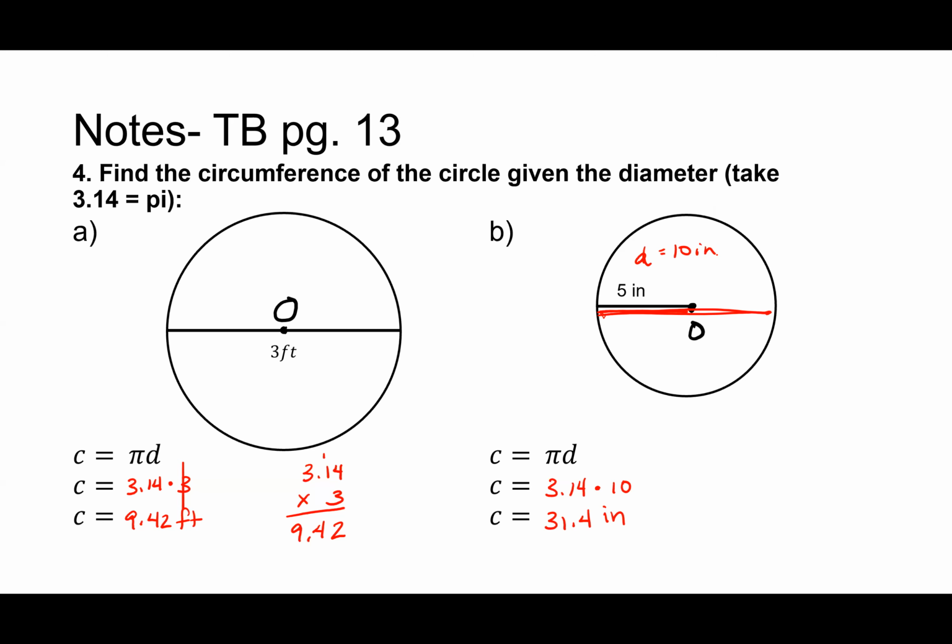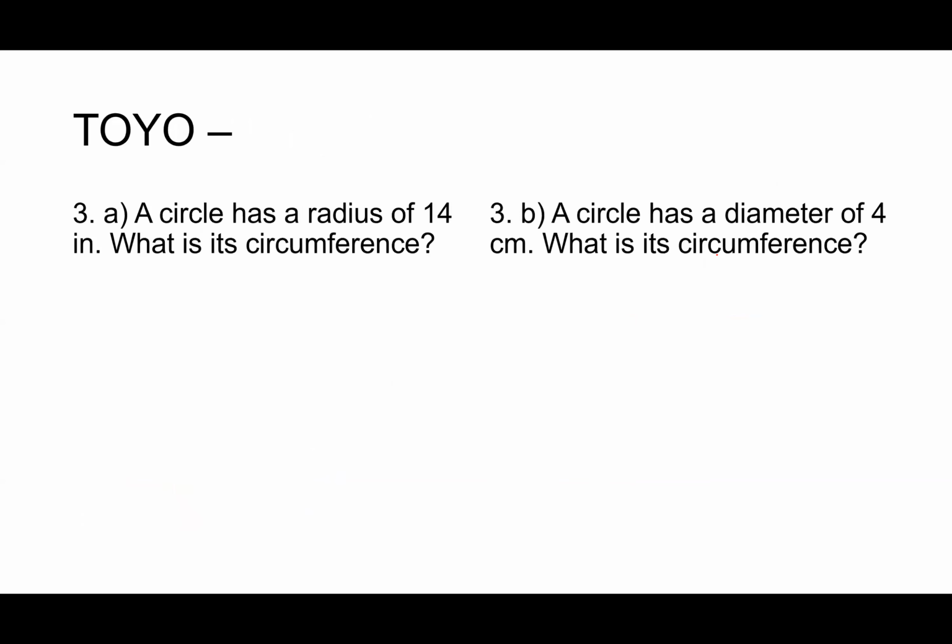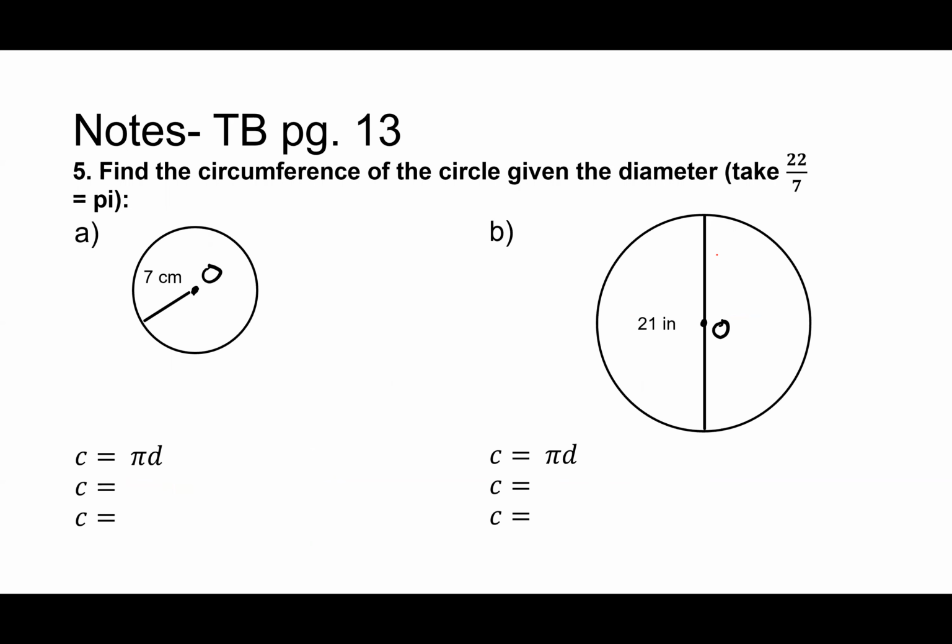All right. Do we have one more? We have a couple more. Okay, moving on. All right, now we've got a radius of 7 inches, and it says to use 22 over 7 because we've got multiples of 7. What's the diameter of this circle? 5a, 14 centimeters. It's always helpful to write the information on the circle that you don't have written there already. Tyler, 22 times 7 times what? 3.14. Nope, we've already got 22 over 7. So in this case, we're not going to use 3.14. We're going to use 22 over 7 equals pi.